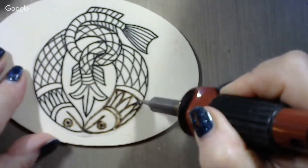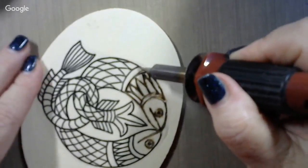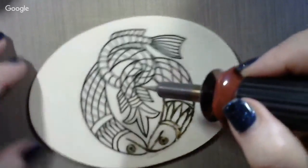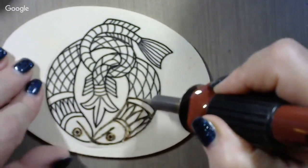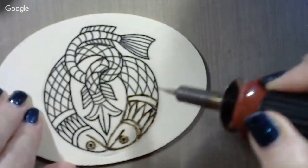I think this is a lot of fun. It makes pretty designs, and you can burn on all different kinds of things. You know, if you want to make jewelry, you can wood burn jewelry or keychains, or if you want to make things for the wall, get wooden blanks, big round ones, that you can do big designs on. You can do all kinds of different designs.